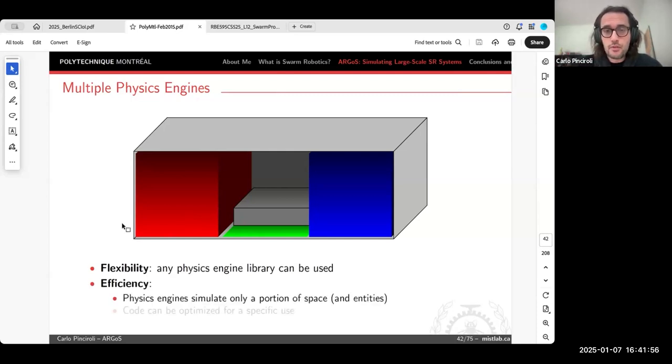It is efficient because, first of all, imagine that I have 1,000 robots. Well, I am dividing 1,000 robots into different physics engines. And so it matters, even if the complexity of calculations is square, which is usually not. It's usually in the order of n log n, where n is the number of robots. But I'm saying, even if you have a stupid physics engine that is n square, the interesting part there is that you are lowering the number of robots handled by a physics engine. So you're making them more efficient. And then the code can be optimized for a specific use.